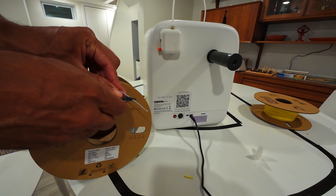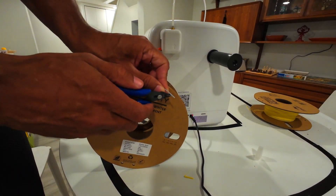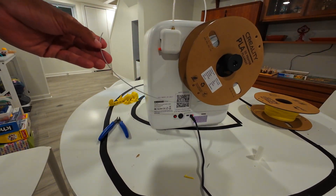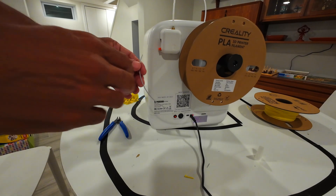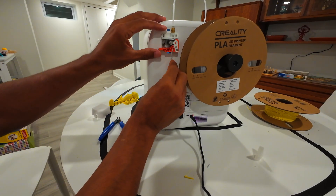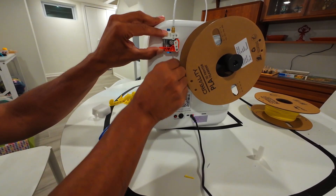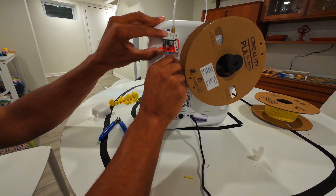So I'll show you again — cut it at a little angle, voila. Now we're going to put this in like this, put that in like that, and load it. First you've got to take the cover off, and once you take the cover off, you press the button right there and just feed it into the hole — it's got to go in straight. Once it goes in, you just keep pushing it until it reaches the nozzle. Once it reaches the nozzle you're set. So you can't go anymore — that's perfect.